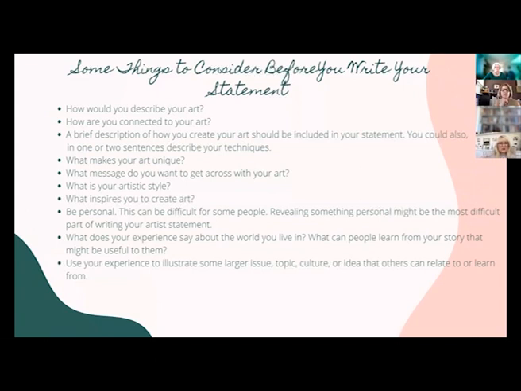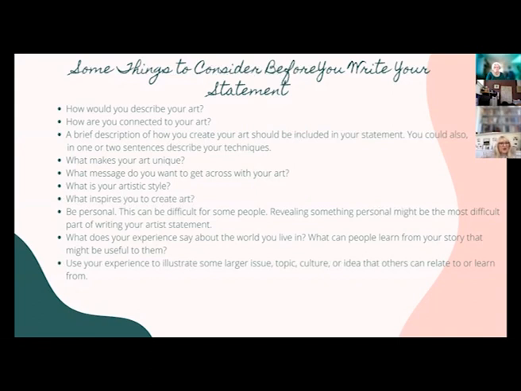I would make yourself the discipline of writing, even if you're not a writer, even if you hate writing about your art. As an artist, you have to write about your art at some point in your life, whether it's for a catalogue, an exhibition or a competition such as this. I would go through and actually write a few sentences, one or two sentences about all of this, and try and get something across that's more personal, not just a clinical, technical description of your art, but try and bring in something of a story.